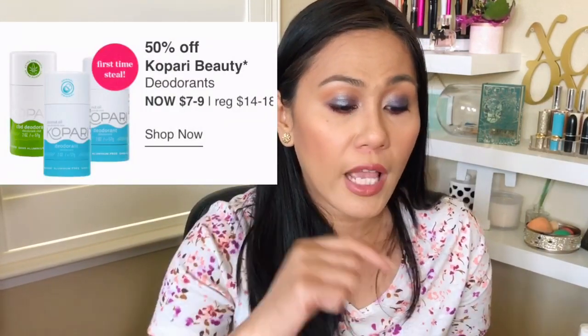That is it for my recommendations. I do have kind of a wish list during the sale. One of them is the Kopari deodorant, on sale on March 16th for $7.90 — originally $14. Their deodorants are aluminum-free and chemical-free. I want to transition to a healthier deodorant, but I'm skeptical because I really need one that's strong, eliminates odor, and also the sweat. Some natural deodorants are great at eliminating odor but not sweat, and that's going to be a problem for me during the summertime. The Kopari deodorant comes in different types — I think I'm going to get the charcoal one and update you guys as summer is coming up.